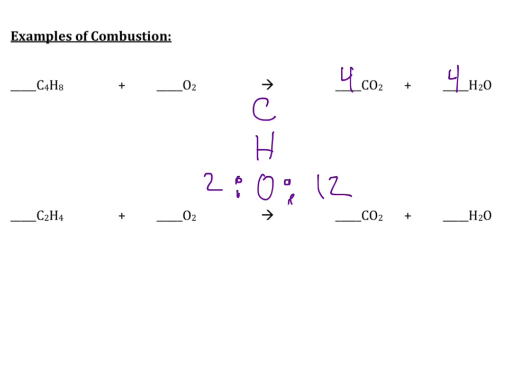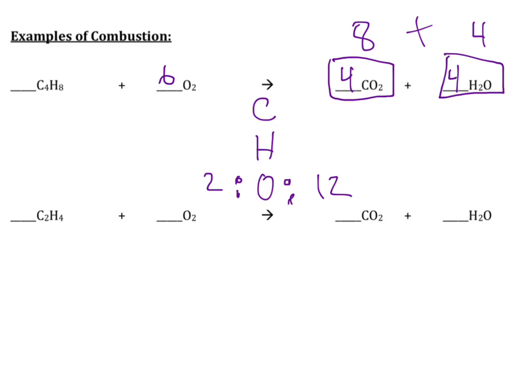So the reason why there's 12 on the right is because look right here. How many are right here? Well, 4 times 2 is 8. But there's also 4 oxygens there, which gives us a total of 12 oxygens. So what do we need to do? We need to multiply this by 6. And when we do that, that actually balances it.